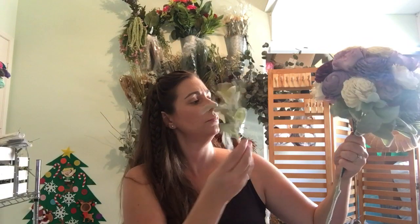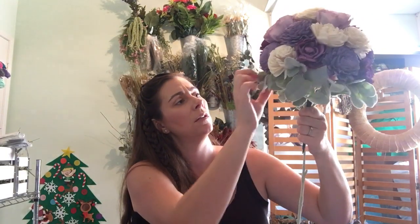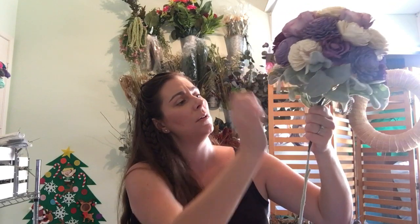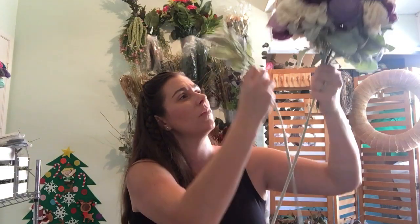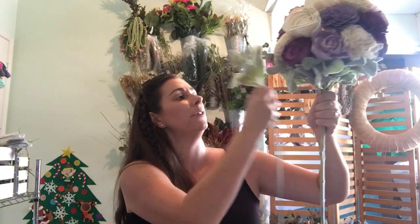Okay, so once you have these stems, you'll just want to go ahead and place them on the sides here. You want it so that it peeks out of the bouquet a bit, so that when you're looking at it straight on, you see these leaves. And you just go around your bouquet here and fill it in with these, all around. You do have to make sure the stems are pointed down as you do this, just so when you're wrapping your ribbon, everything is straight down, so it is easier. And then just one more here, and we will be all the way around.